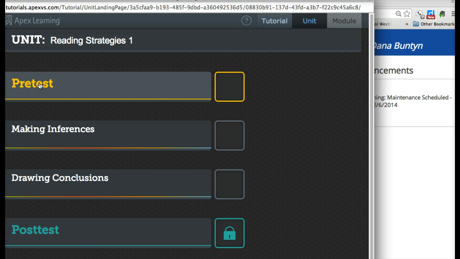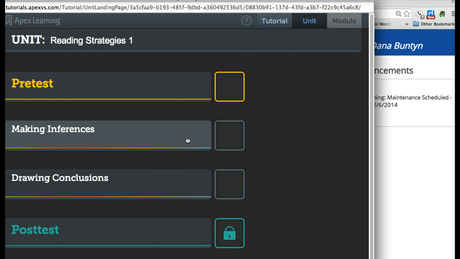You need to do your best work on that pretest because that will determine how much work you have to do on making inferences and drawing conclusions. If you get 100 on all the questions related to making inferences, it will show 100% here when you're done, and then you do not have to do anything in that module.